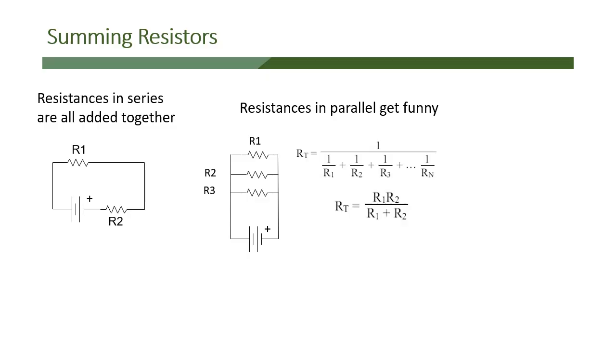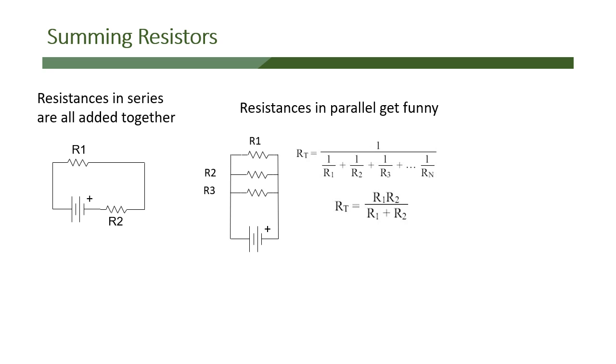So if we want to sum the total resistance of a circuit, we have two basic circuits. We have a series circuit on the left, and we have a parallel circuit on the right. When we have a series circuit, all we have to do to find the total resistance is add R1 to R2. Or if we had 14 resistances or 14 loads, we'd add R1 all the way to R14 to get the total resistance, as long as they're in series. However, when we have resistances in parallel, we have to use a kind of funny formula.